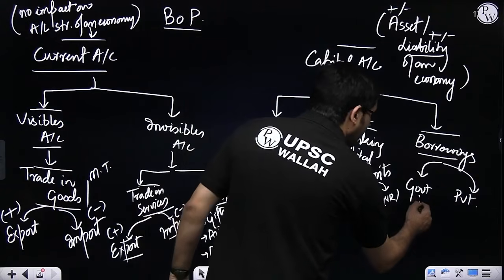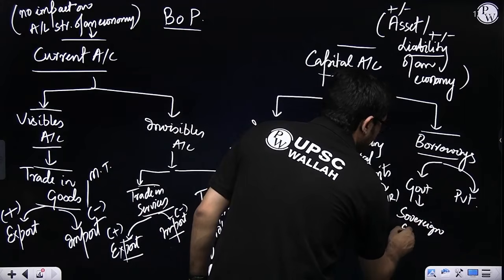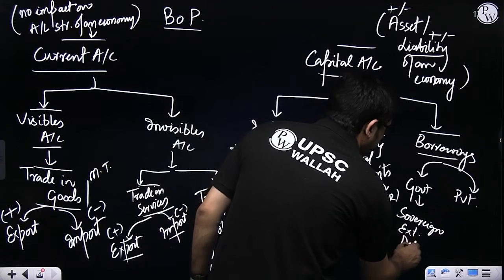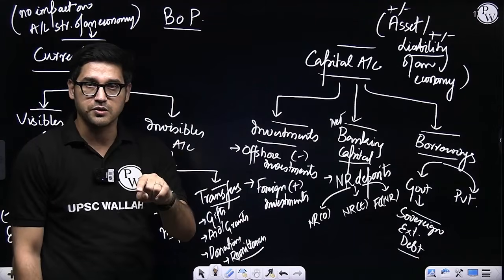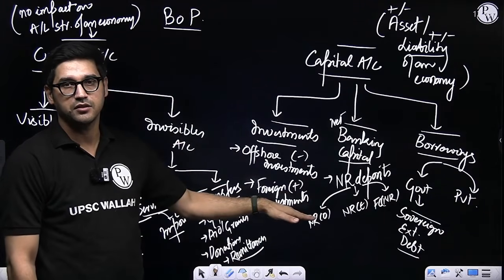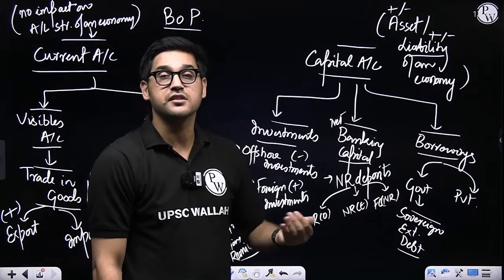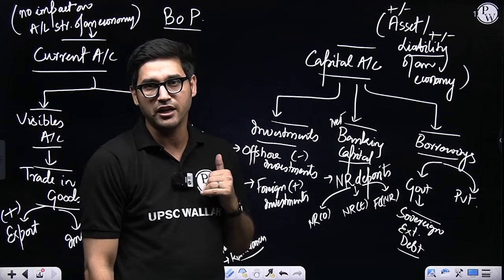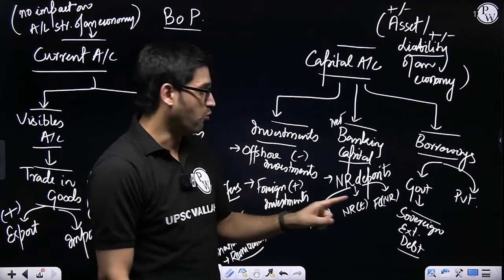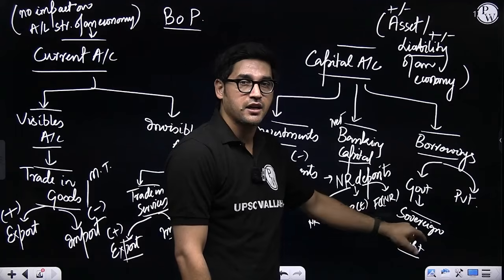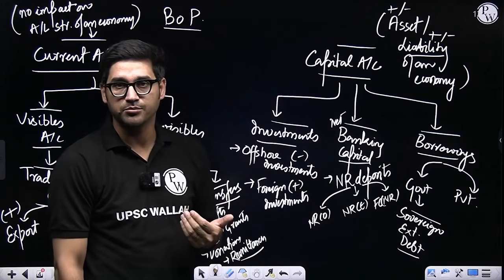This is going to be called sovereign external debt. This is debt taken from external sources by our governments. These could be central government, this could even be state governments. Since the government is taking a liability onto itself from external sources, therefore, one, that this is external debt, yes, and this is sovereign external debt, debt taken by the government.